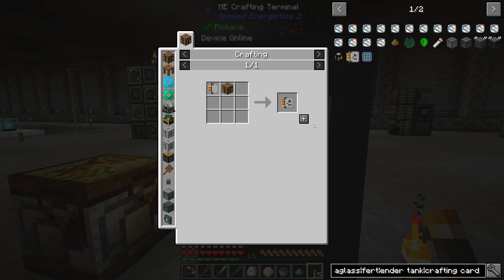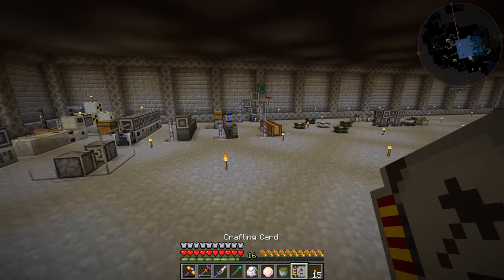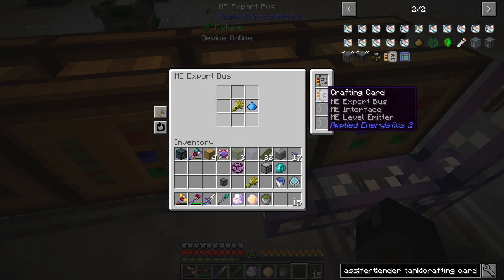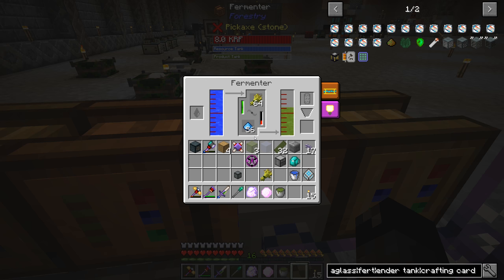So yeah, let's go ahead and make a crafting card real quick. There we go. So that will allow the export bus to craft an item should there not be one available. You can just shift click that on there and that goes in, right? So now we have fertilizer and wheat available. So now if the system needs to craft any fertilizer so it can export it, it'll be able to do that. But I think it's going to try and fill up the wheat first, and then if that's full, it fills this up. I'm not sure if that's how that works.